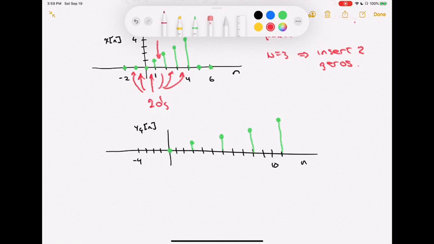So let's put in our red values. 0 was left alone, and then I put in 2 zeros. Next one came in, that was a 1, put in 2 zeros. Next one came in as a 1, put in 2 zeros. Next one, a 1, and then put in 2 zeros. Let's verify that all of our counting here is right. We had 0, then 1, 2, 3, 4, 5, 6, 7, 8, 9, and I was off on that. That's good, because I was trying to figure out why that wasn't lining up where I wanted. 10, 11, 12. 12 is equal to 3 times 4.